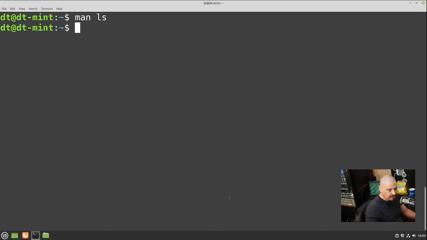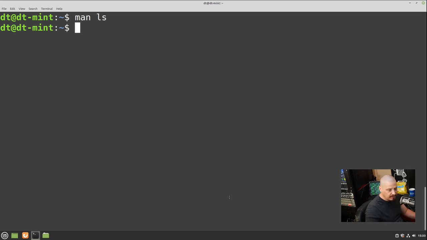Now, how do you remove a directory if it has stuff in it? How do you remove the directory and everything within the directory? Well, it's a dangerous command, but you need to know it. So let's go ahead and make the test directory one more time. I'm going to mkdir test, and then let's put something in it. Let me copy file2.txt over to test one more time. And now if I do an ls on the test directory, you see it's not an empty directory.